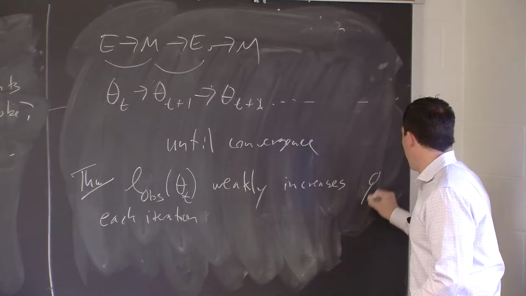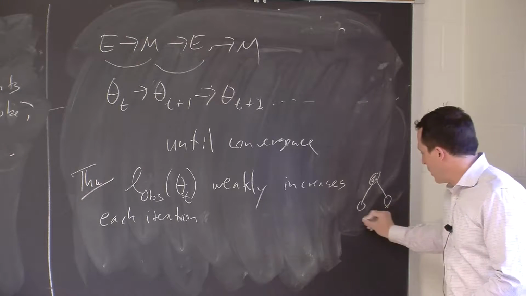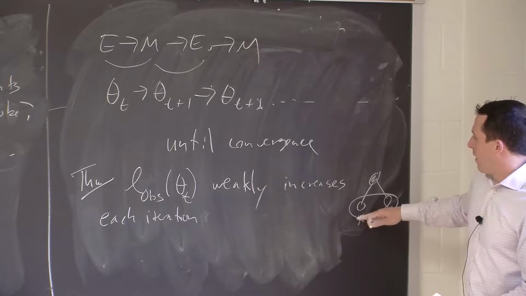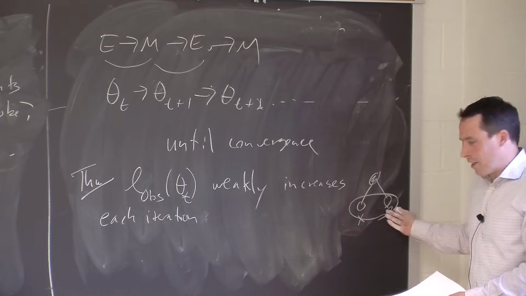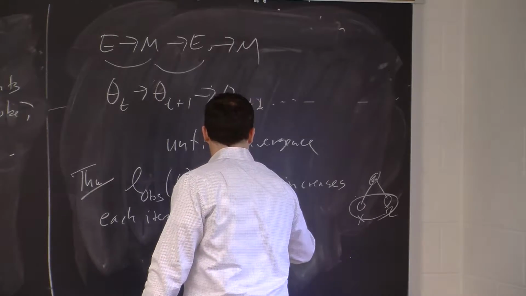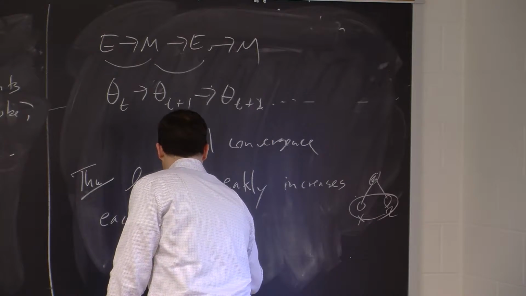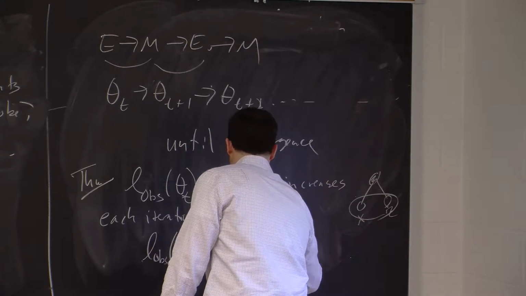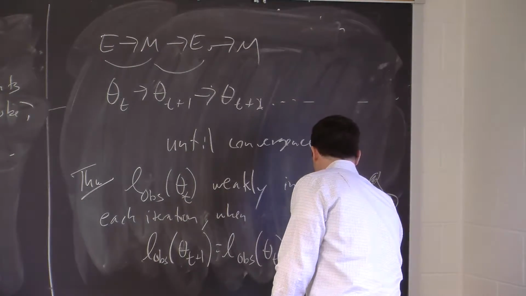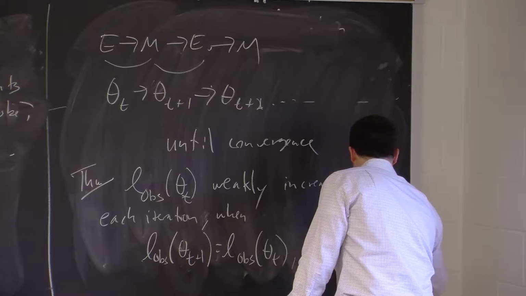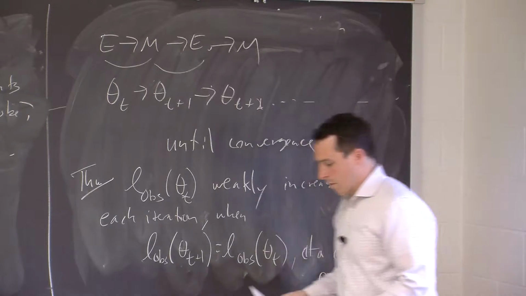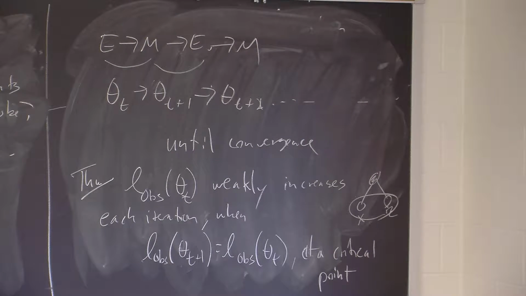So the fit of this model, even with the hidden variable, is going to induce a probability distribution on the observed variables, x and z. And I can construct a likelihood function, which is the probability that this happens given the observations. It's going to weakly increase at each step. And when it converges, when the likelihood at theta t plus 1 equals the likelihood at theta t, so when it stops going up, we're at a critical point of the likelihood function. Okay. Great. So does that tell me I got the maximum likelihood estimate?